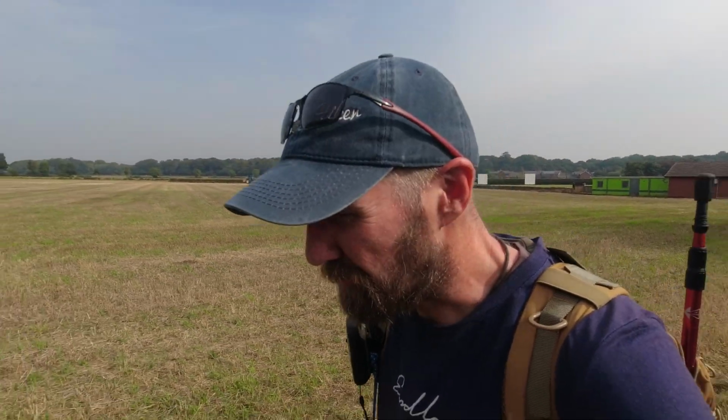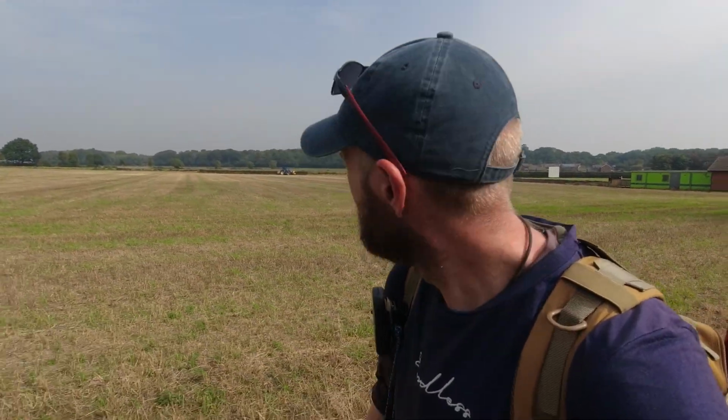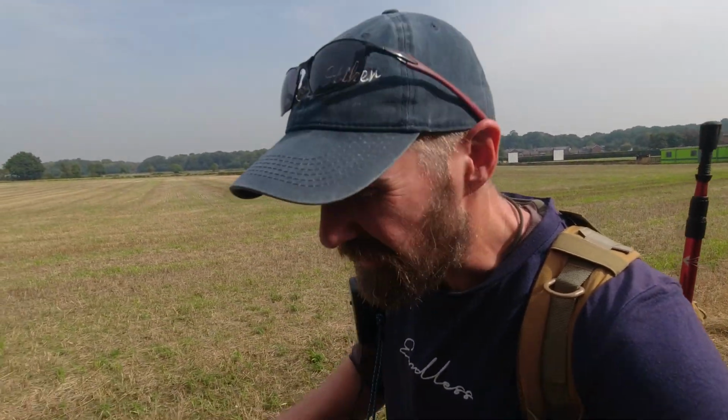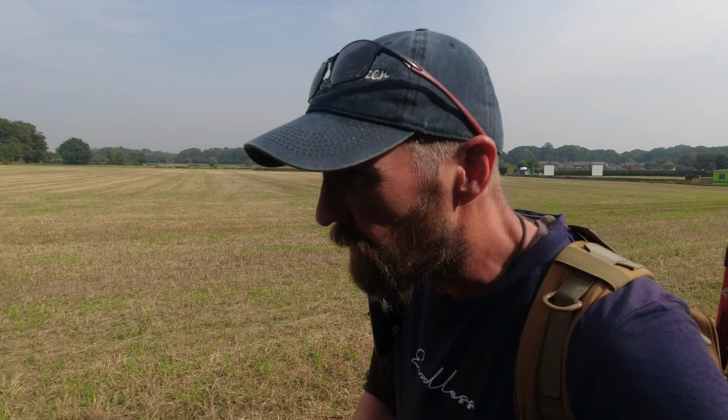So far, one of the most bizarre aspects of this trail, I've gone down the backs of people's houses, cut through businesses, all legitimate public footpath. This is a cricket ground, beautifully maintained, and as you can see on the other side they're just mowing the field, but the path has been maintained beautifully by the council the entire way.